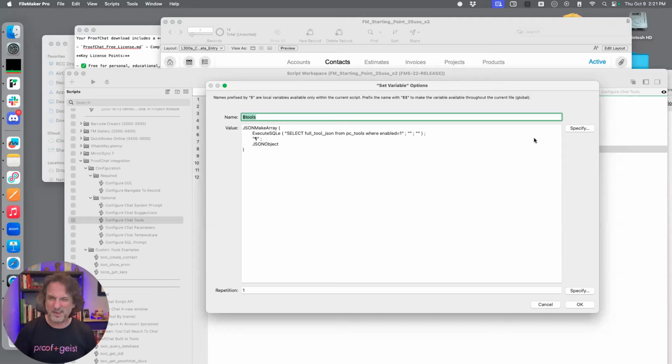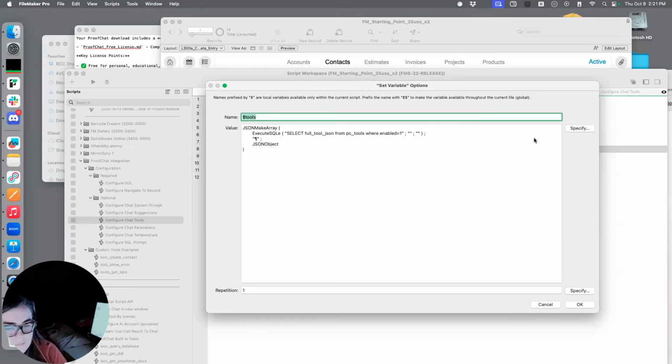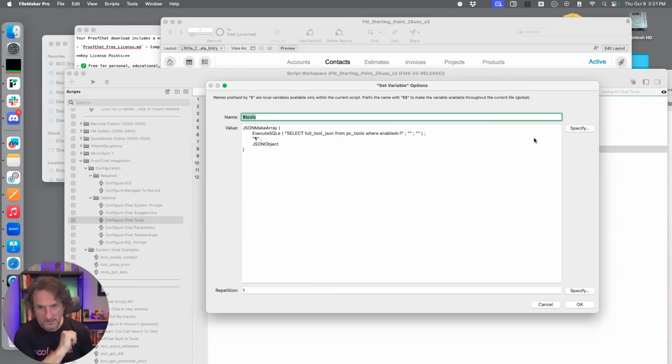So we don't want you to have to think about that right at the beginning. We just give you a script for when you're ready, when you're beyond your baby AI steps and you're becoming an advanced AI developer, you can get in here and still have all the power. And it's just a FileMaker script. So you're back in FileMaker land, your land of comfort and plenty, right?